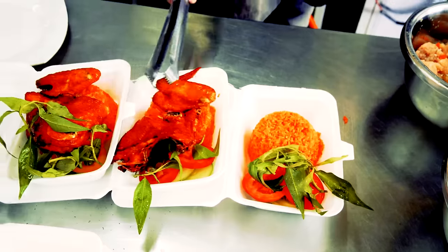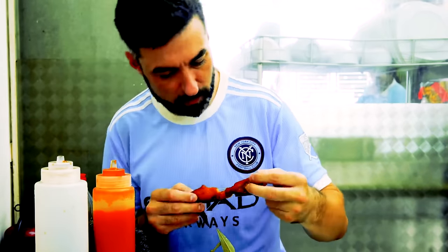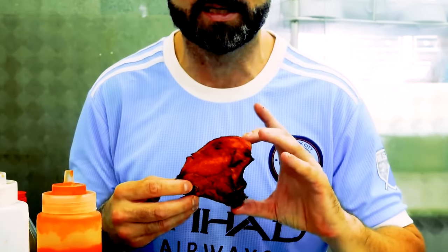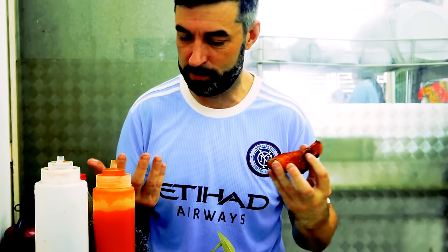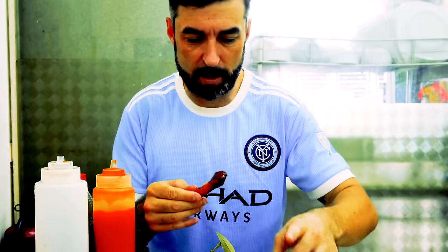The crunch. This one has a pretty beautiful crunch. It actually looks the most like banh chung out of everything we've had. Not that flaky cornflake kind of crust. As far as looks go, it doesn't get more beautiful than this when you have a piece of fried chicken. This is also scalding hot. As some of you know, I used to be a cook, so I got kind of bulletproof fingers, which helps because I'm clumsy. I have a feeling it's going to be like a sweet garlic kind of action.